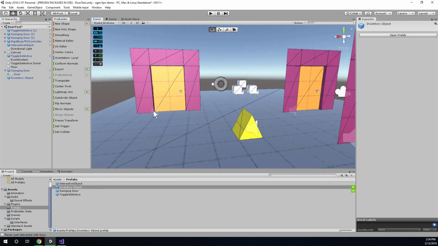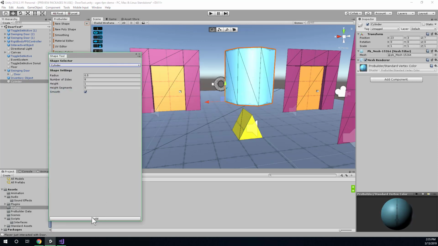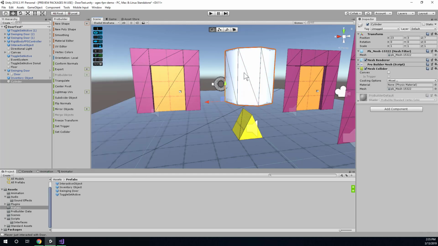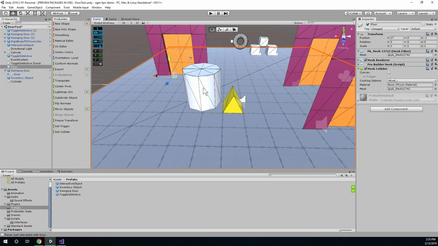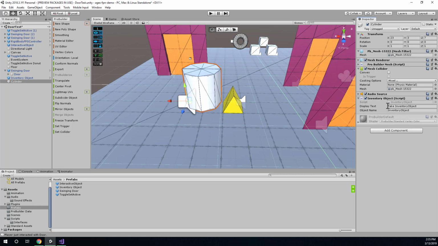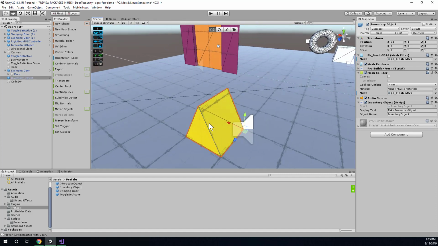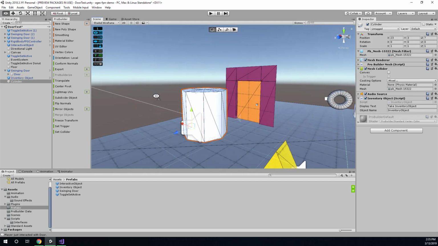Also, don't forget, if I have a cool model, something I found, like a piece of paper or whatever, I'm just going to pretend that this cylinder is my cool model. If this is a custom thing and I want to make it an inventory object or an interactive object or anything, I can just add that script and that'll work. So here we go. You don't have to use whatever I made my prefab. You can totally replace the default mesh, right? I can just replace the mesh, and that's fine. Or just put the script on a new mesh.